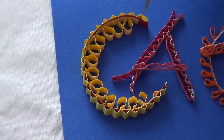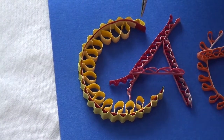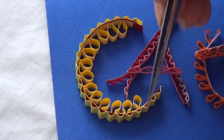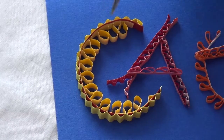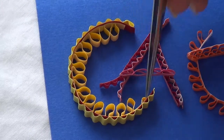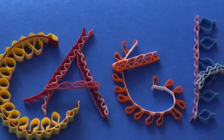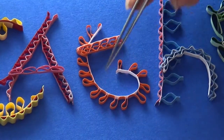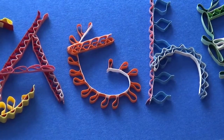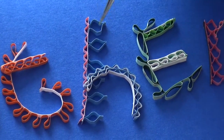Okay, so you can see that circular thing that I just made for you in this sea of Catherine. I've backed this, as I often do. The securing strip is a crimp, which gives it a lot of strength, so that's making a nice and interesting C. Just moving along a little bit, the T has got normal loops in, as you see, and these are loops together. And on the H, we've got the domes that I just showed you.